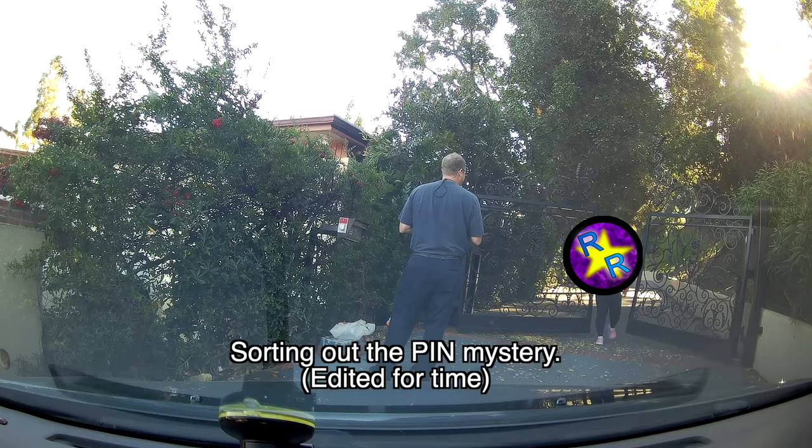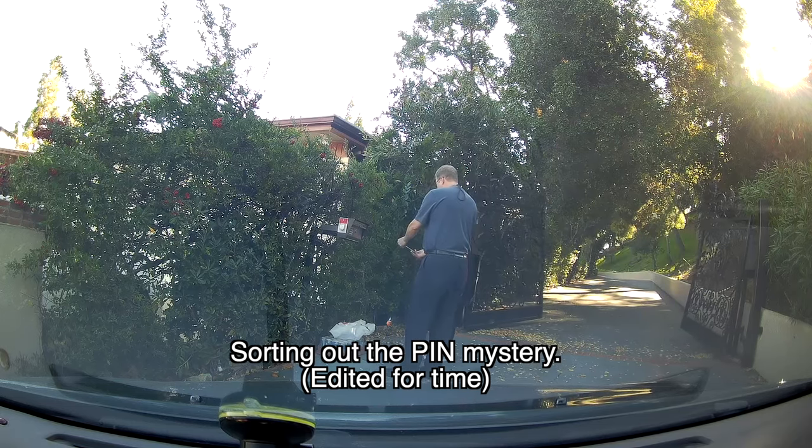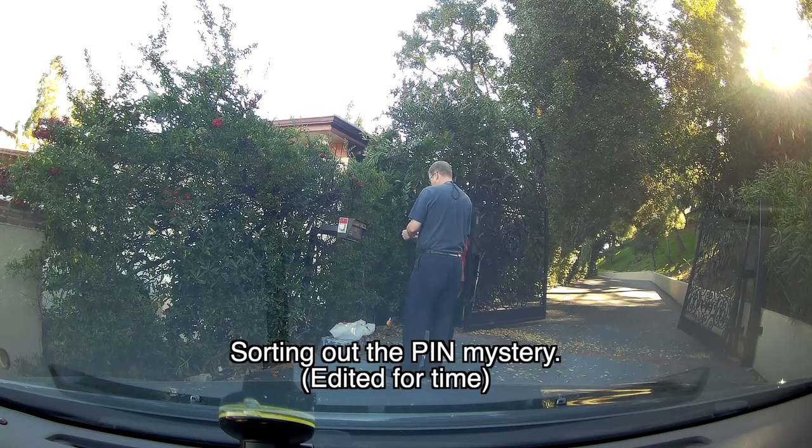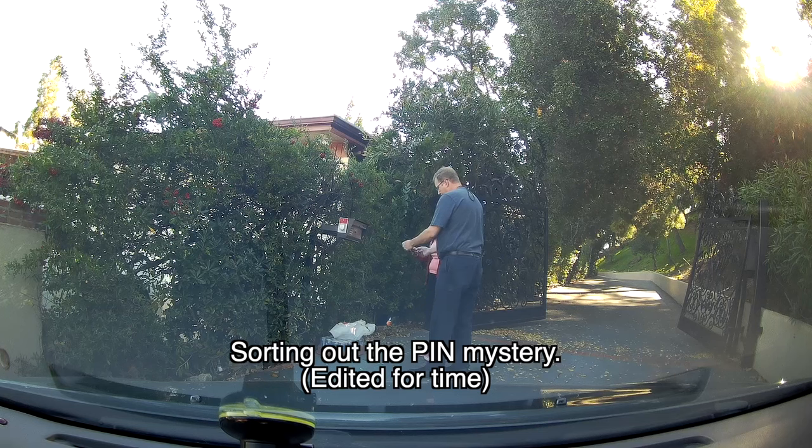When the lady did come down, the app wanted to know a PIN number. I said I can't drop it off without a PIN number. She asked what that was — what is the PIN number? Is it on your receipt? I said no, it's in the Uber Eats app. Then I asked: do you know the last four of your phone number? Sometimes it's that. And she confirmed it.